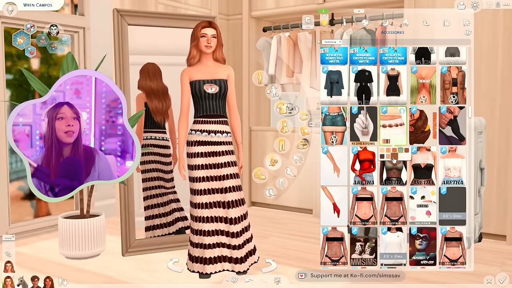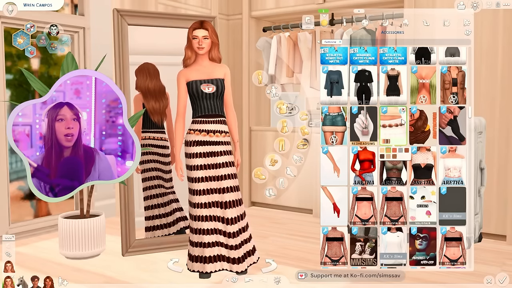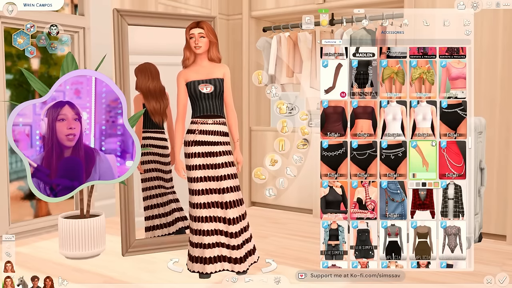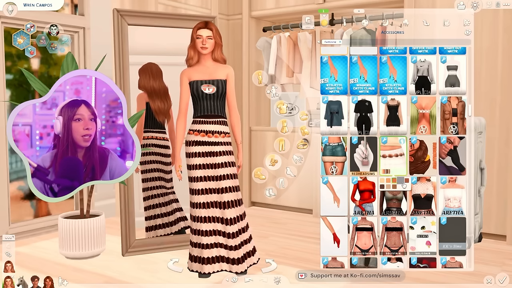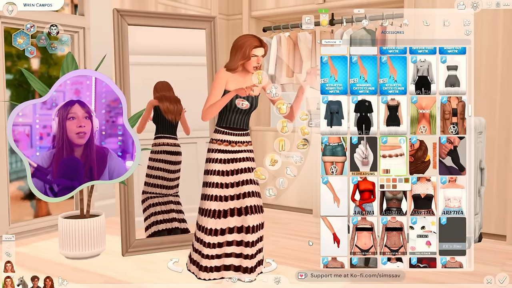Oh my god, I love this belt so much. So cute. I wish it was a little bit higher. Do I have any other belts like that? Ooh, I do. I have a good amount. It's really hard to see it though. That's a bummer. Okay, I think I'm gonna give her this belt. It's way easier to see. I wish it was a little bit higher up on her hips, but that's okay.